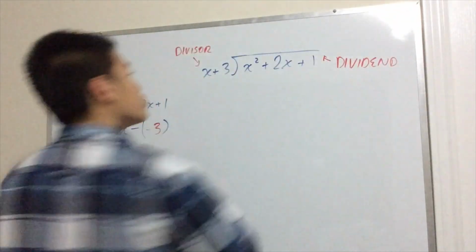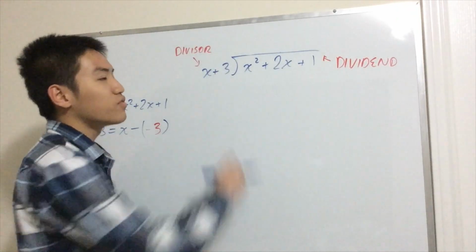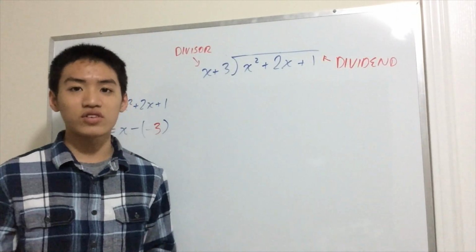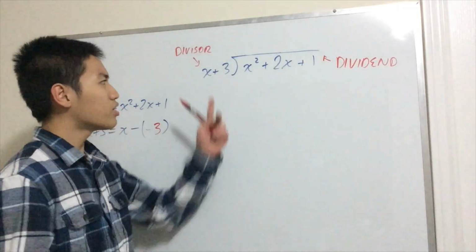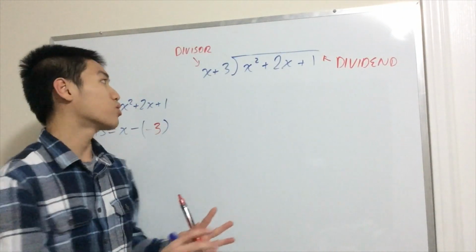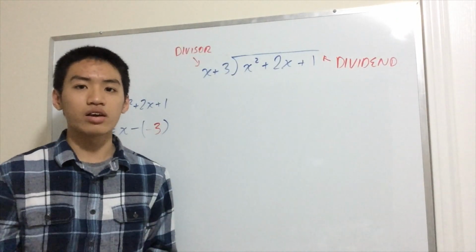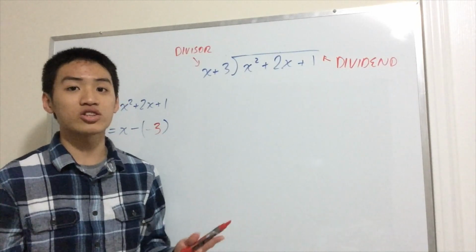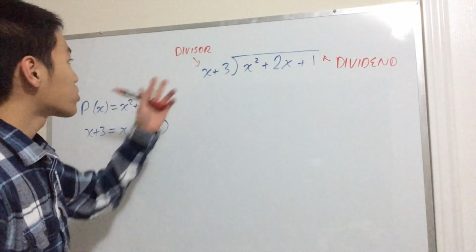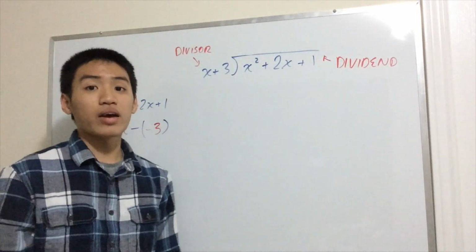Today we're going to use polynomial long division, and for understanding, I think long division is superior to synthetic division. Although synthetic division is very fast, it's a nice algorithm, it hides everything from you. Polynomial long division shows everything, and it's quite familiar because the process is just like what you learned when you were using long division of real numbers. So we have x squared plus 2x plus 1 divided by x plus 3.